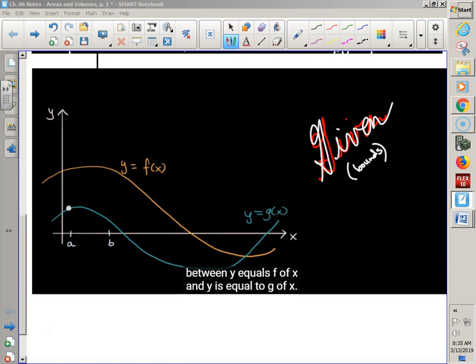What do you see that's been shown over here? A and B. So there are going to be times, maybe because there aren't intersections or maybe because of the context of the problem, they only want a certain area. Either way, if they give you bounds, that's the easiest one, because you just use A and B as the bounds of your integral. So I can go ahead and do the integral from A to B of, what's going to go inside, guys?